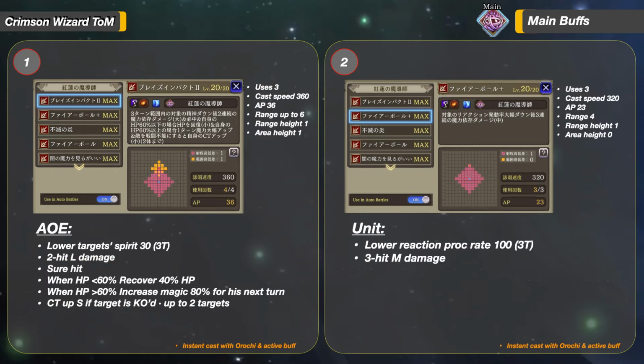Next are his attacks. The first on the list is Flame Impact, the one that gets upgraded at unit level 140. It has a casting speed of 360. It is another sure hit diamond AoE that can hit up to 6 panels away, with range height and area height 1. Before damage lower target's spirit by 30 for 3 turns, then deals 2 hit large damage. If his HP is less than 60% after using this ability, he would recover 40% HP. When his HP is above 60%, he gets magic up 80% for his next action.